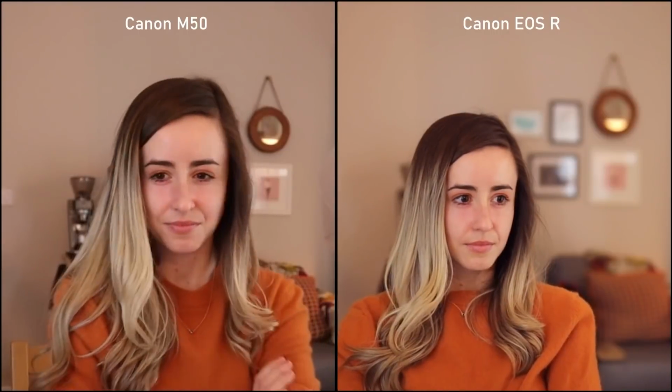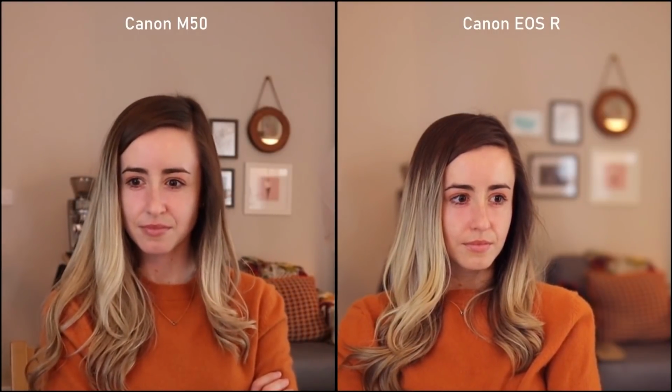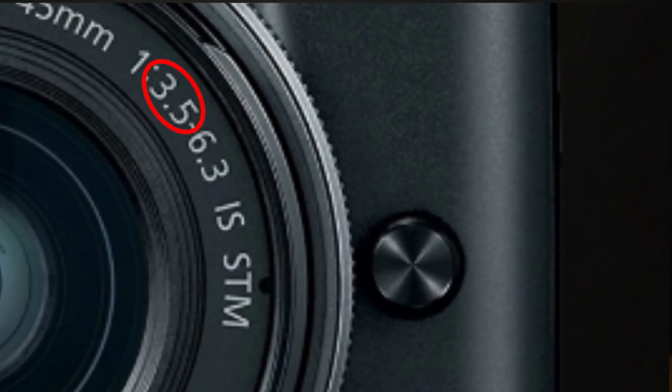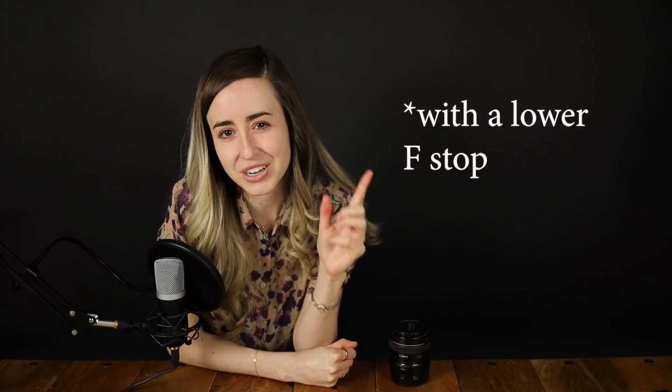Now, you might have noticed that the M50 has a lot less background blur than the EOS R, and that's because the lens that it comes with only goes down to an f of 3.5. It's capable of a lot more blur than this, but you'll need a different lens.